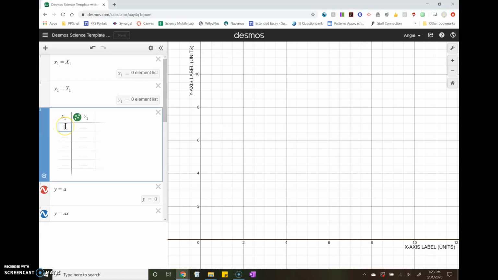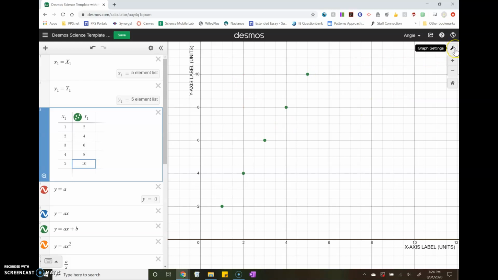Line 3 is where your data table is. For the purposes of our work here, I'm just going to enter some random data. Okay, so you can see that our data points appear. Now we don't know what I'm graphing and I'm easily confused. So let us go ahead and explore editing our axis labels.